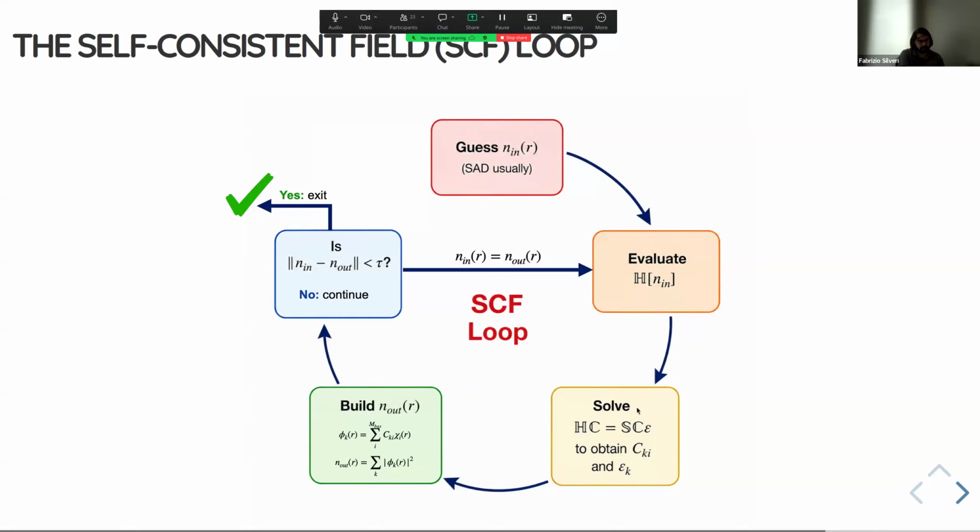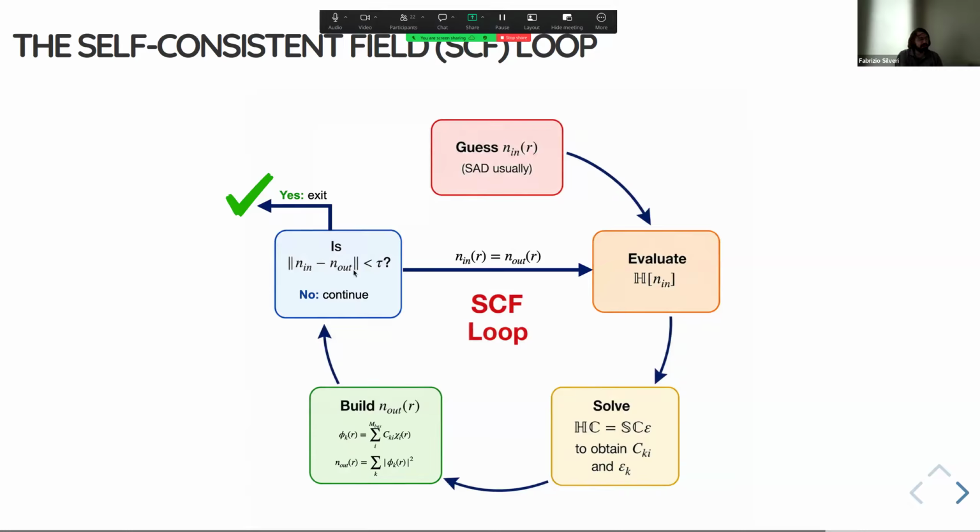We then solve the discretized equation to obtain the orbital energies and orbitals. With those, we build the new electron density, which will be different from the original, will be better, closer to the solution. And then we evaluate the difference between the initial guess and the new output that we have.